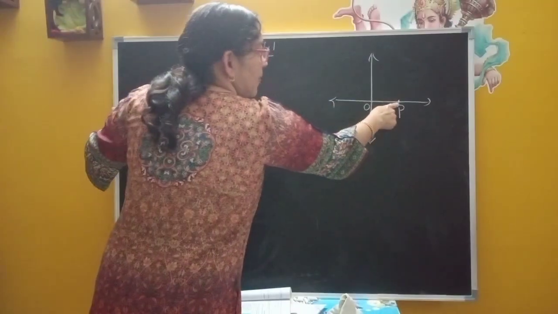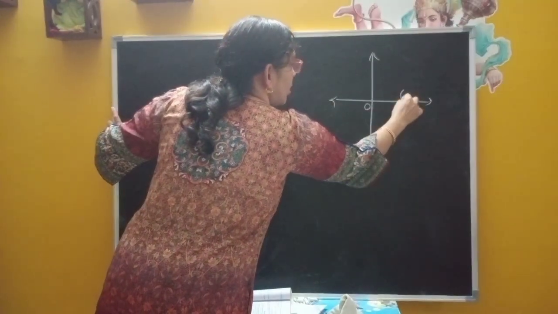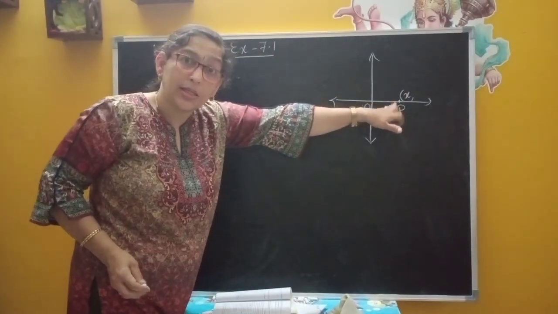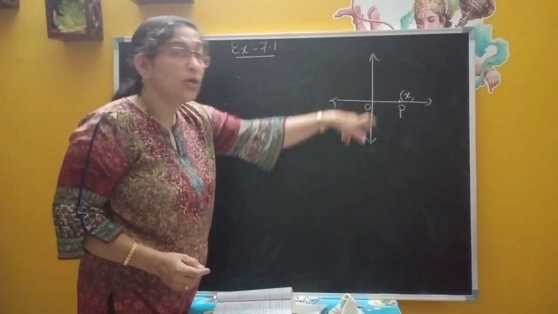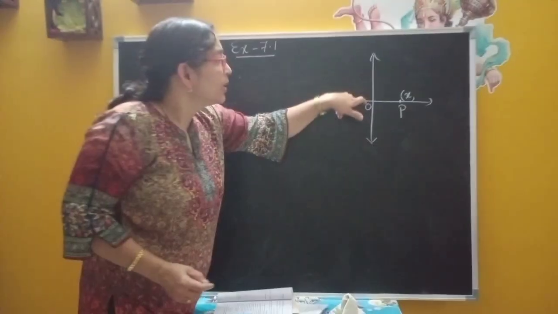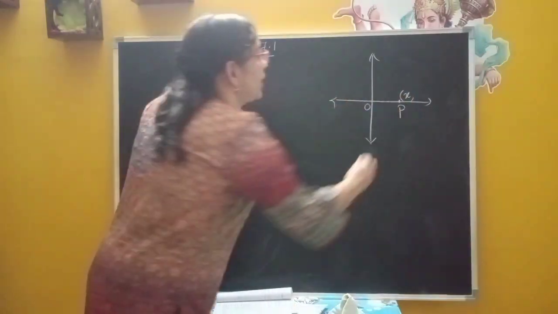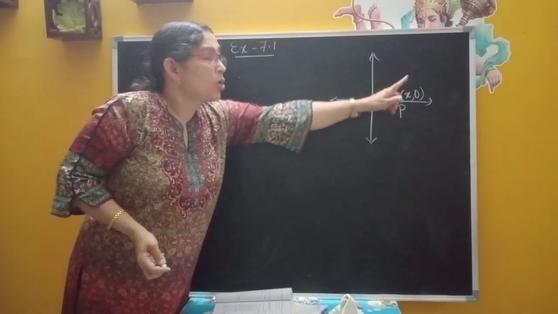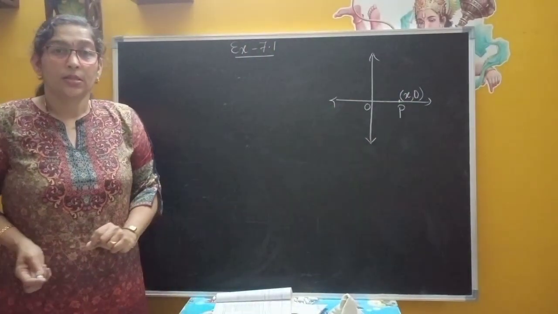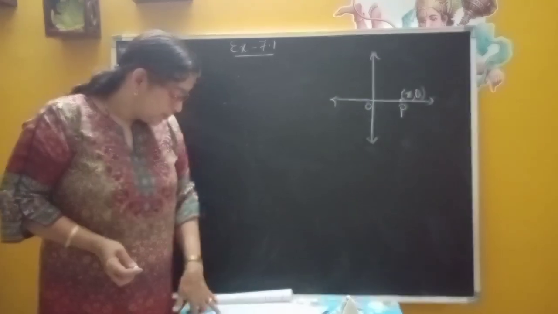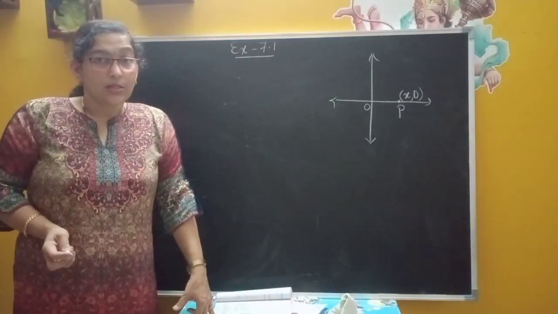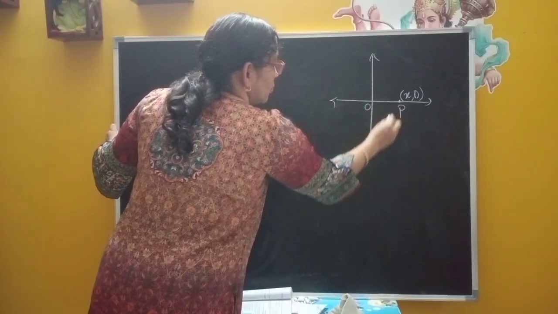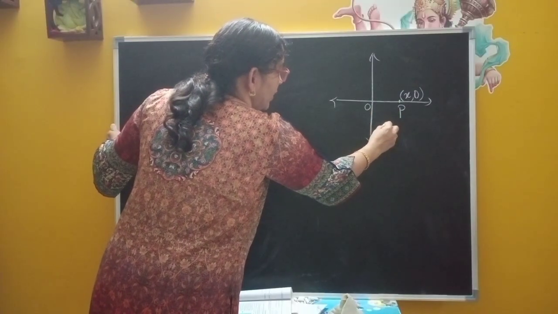Here we don't know the coordinates of this point. Okay, since the point is on the x-axis, one of the coordinates is x. x means x can be any value on the x-axis. And what is its y coordinate? The y coordinate is 0 only. So x, 0 is a point on the x-axis. Okay, the other 2 points are given. Which 2 points? 2, -5. So suppose this is here 1, 2, here 2, -5, and somewhere we get the point.